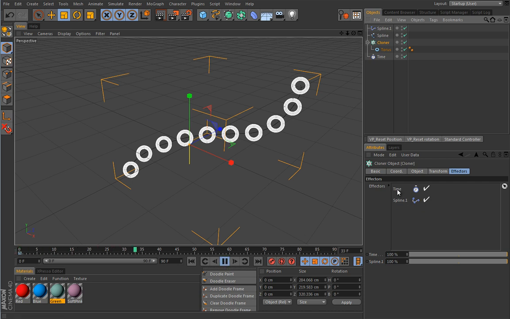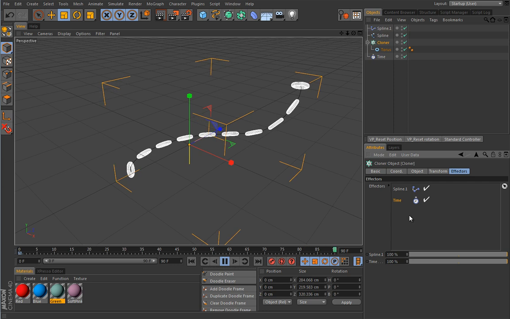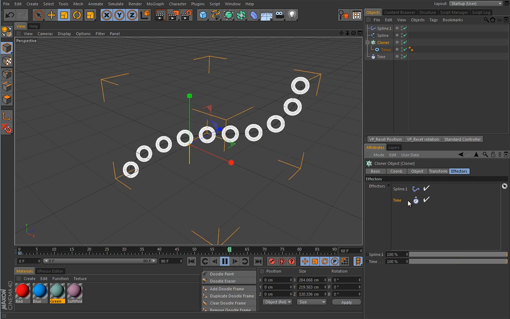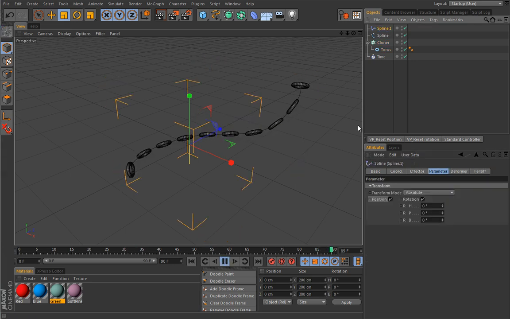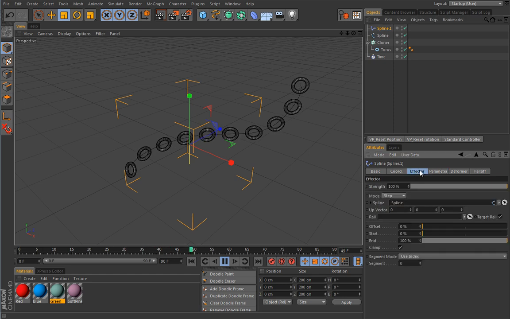Now, if I simply change the order, so drop this time effector after the spline effector, you will see the clones will be rotating, and this is a very important concept for you to understand. So make sure the order of execution is right. Of course, now you can blend some of the values. So for example, you can play with this offset and the guys will still rotate.